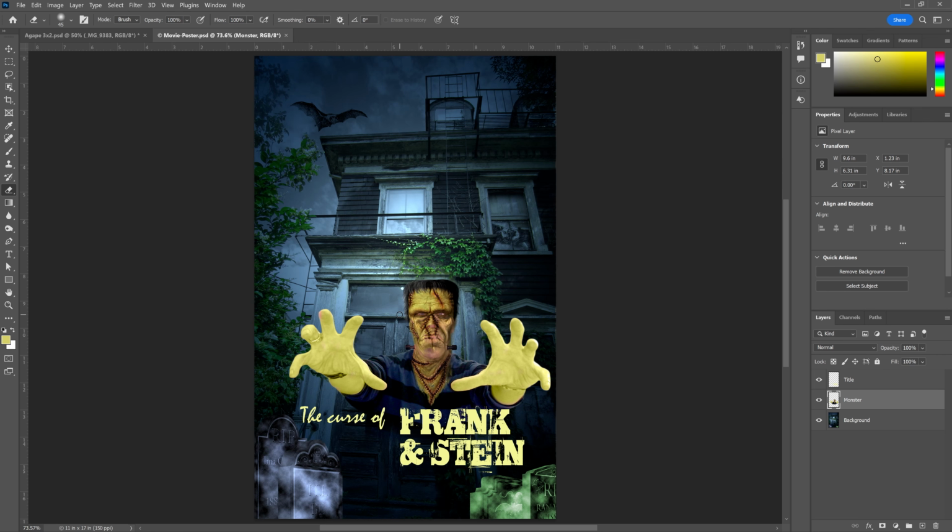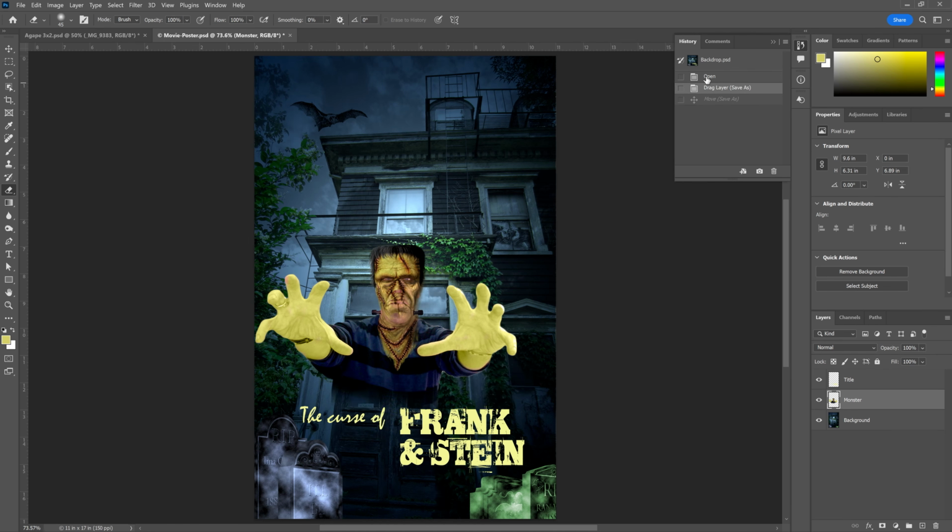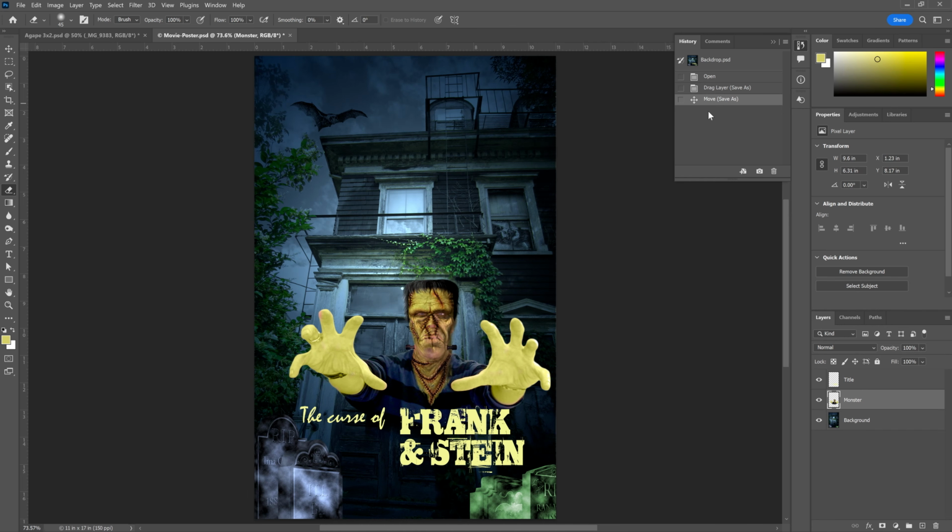So it has my monster file loaded in. Now I can always go to my history panel and I can always redo going back and forth, choosing different layers, different options if I so choose. But now that I've had all the changes and I put into a different file, all those changes will not actually show up in the history panel because this is a new file that I dragged all my layer edits of the Frankenstein to.